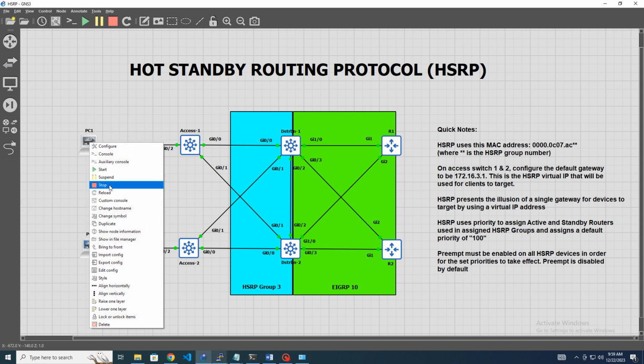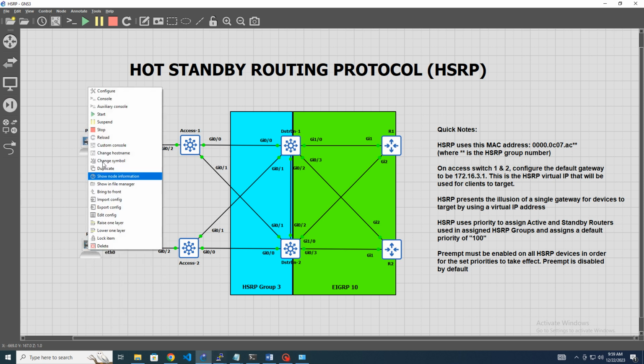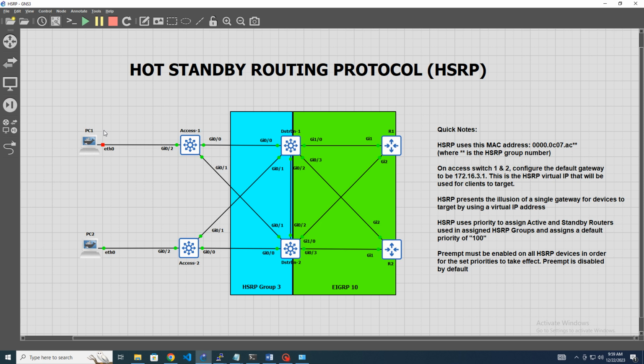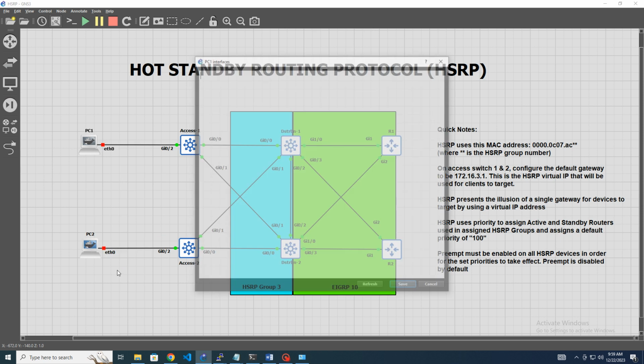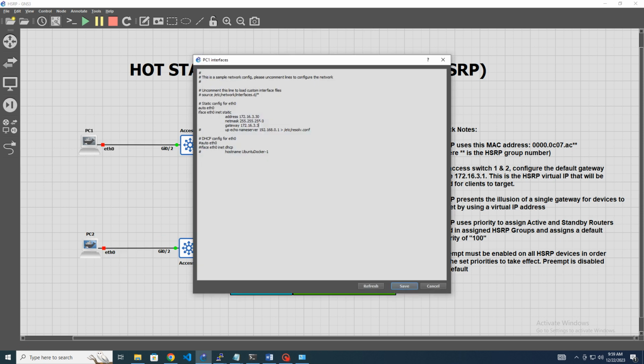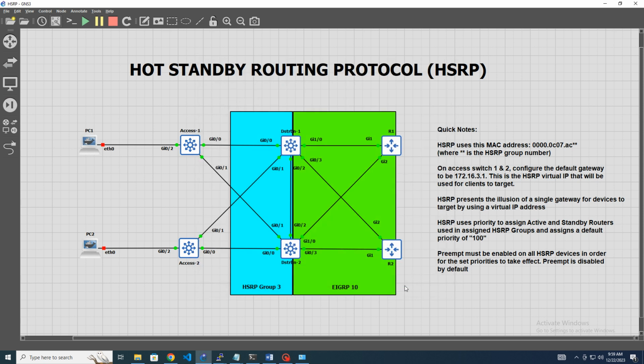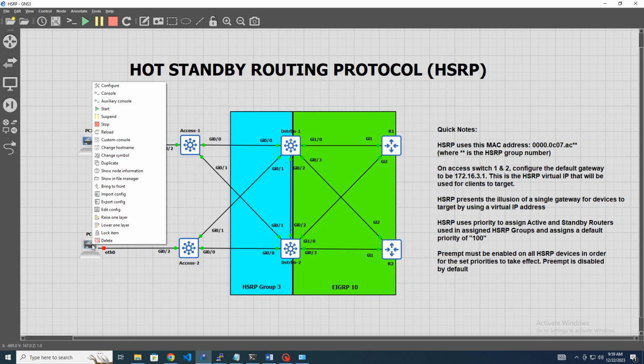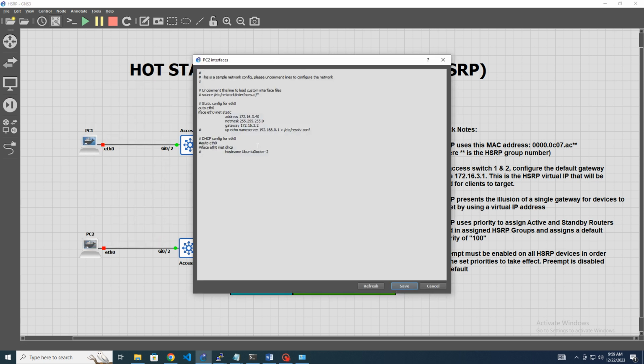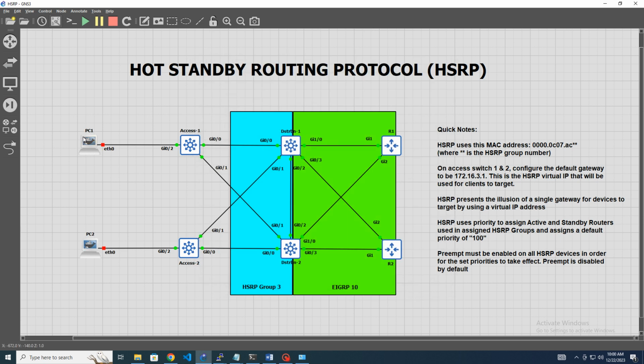So what I'm going to do is stop these containers, and this will vary by endpoint, but whatever your endpoint may be, what you're going to want to do is change your default gateway to the HSRP gateway. Okay, so I'm changing to 3.1. I'll save that. And then I'll go ahead and edit this configuration, and we'll change this as well to 3.1. We'll save our configs, and then we will start our devices.